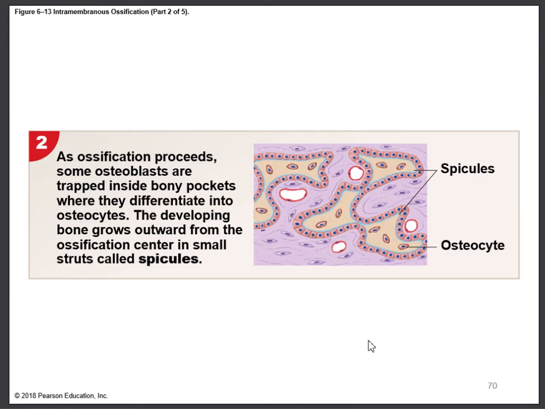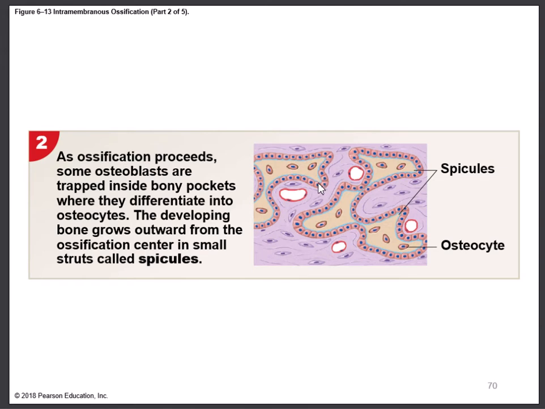In step 2, the process continues, where you can see the bony islands are getting bigger and bigger. This picture is a little better. You can actually see the osteoblast really well, and you can see the blue line right here. That's the osteoid. So it's making these bony islands better. But you'll notice these bony islands form these little points that stick out, like right here. This little point right here. Here's another good one over here.